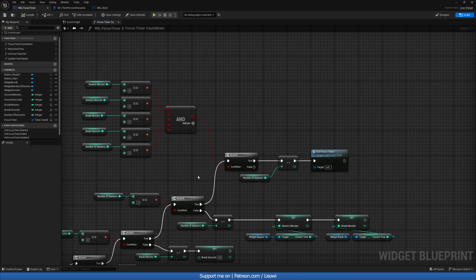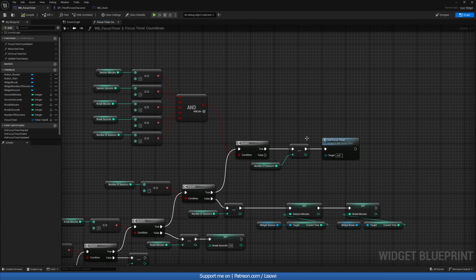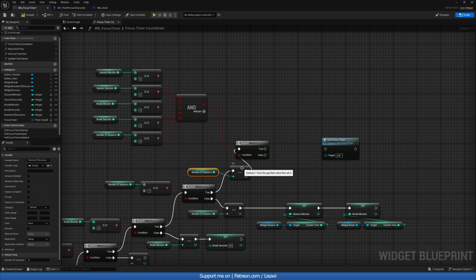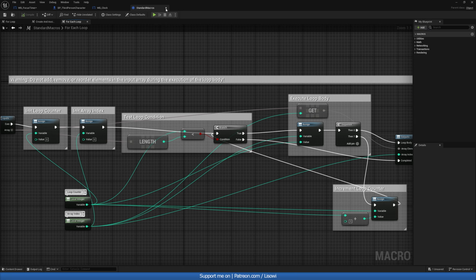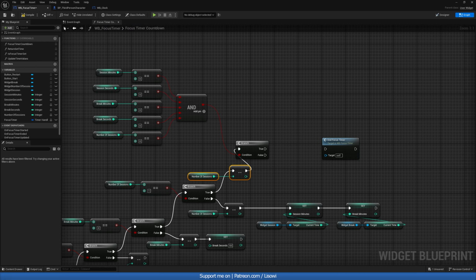So I found the issue. I'm actually decrementing after doing a check. So this will come out to be false. So let's plug this in here. Before we do any of that, let me just clean this up a little bit. Oh, I don't want to be here. There we go.